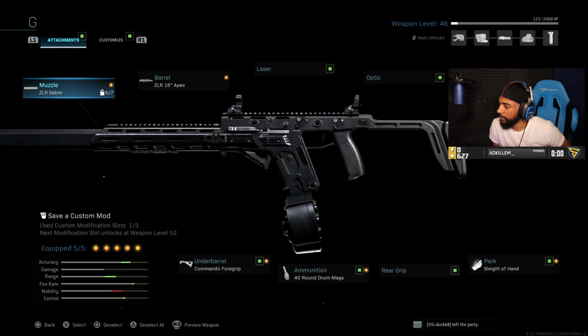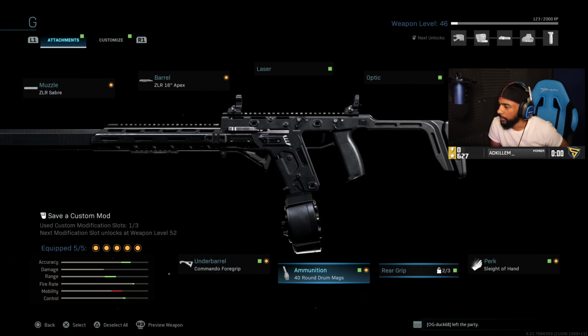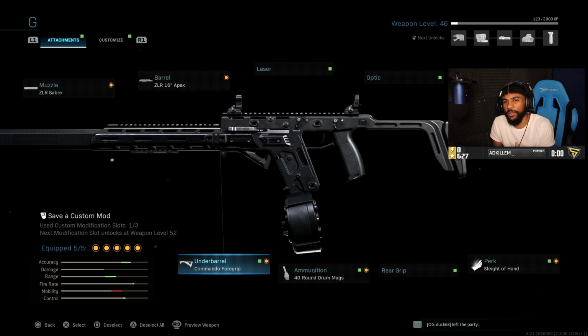Alright, so I'm gonna run through this attachment set real quick. So we got sleight of hand, 40 round mag, commando grip, because the recoil on this shoots straight up and then I think it goes to the right or to the left. It has weird recoil, so it has like horizontal recoil.